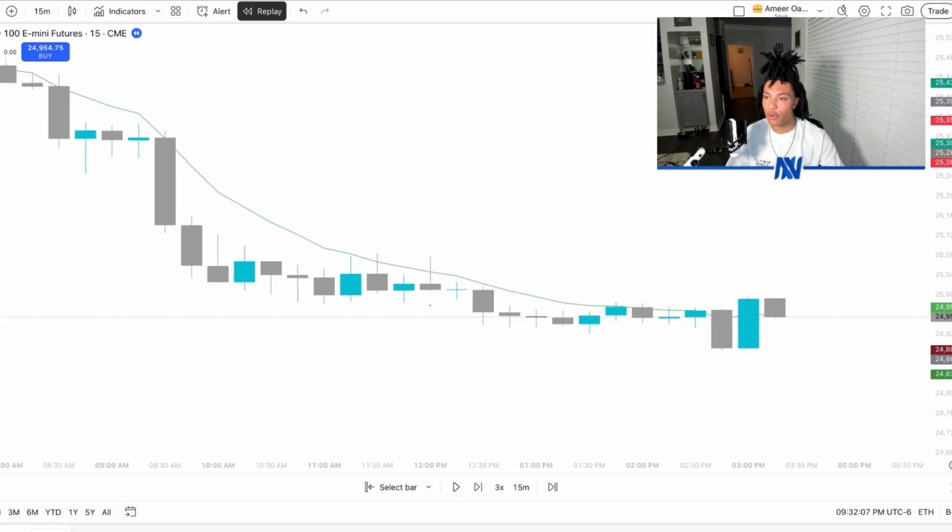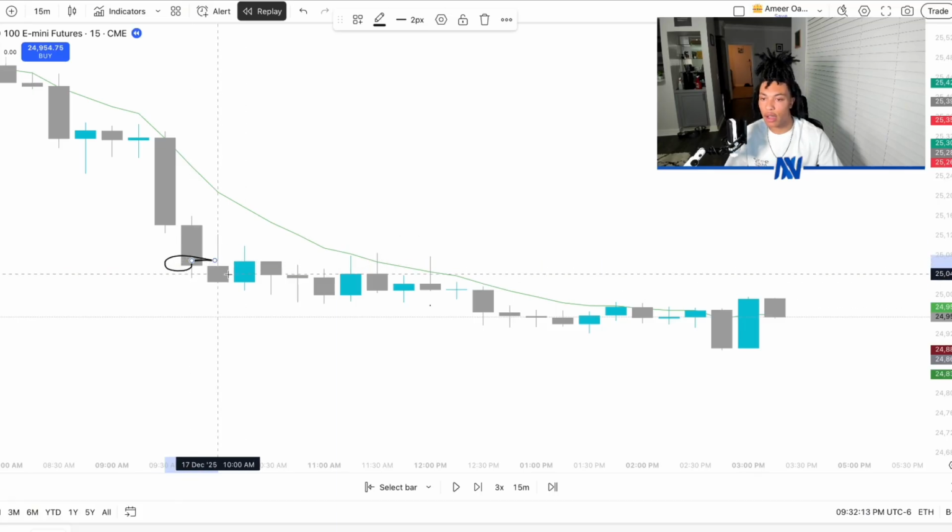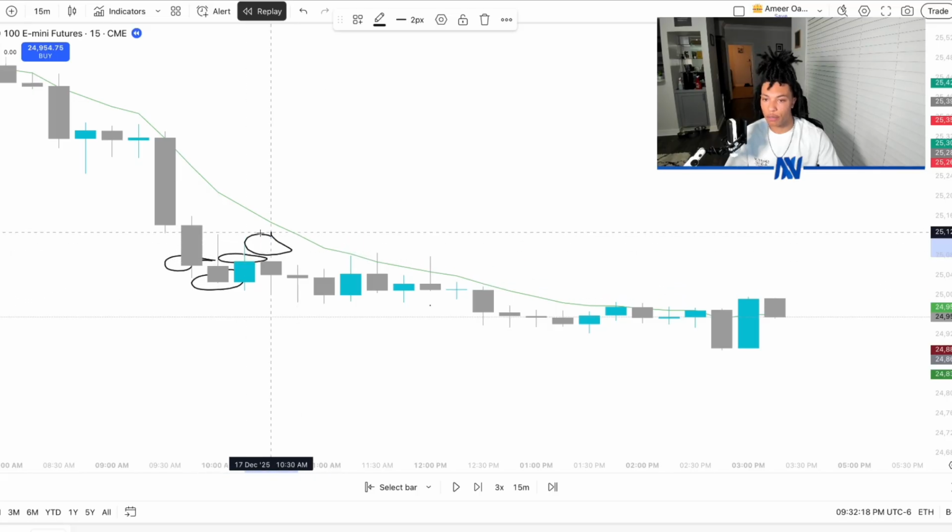There will be times where you can get in on this candle that I mentioned, and then it'll continue to push down. But what you don't want is for price to come down right here, and then it closes right here, and then we have another bullish close up here, and then another bullish close right there, to the point where it ends up hitting our stop loss.